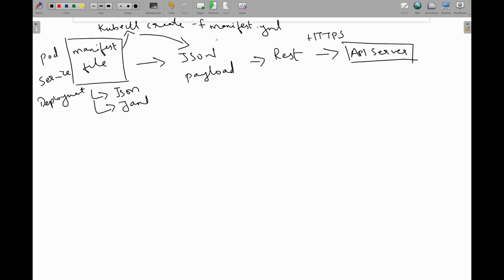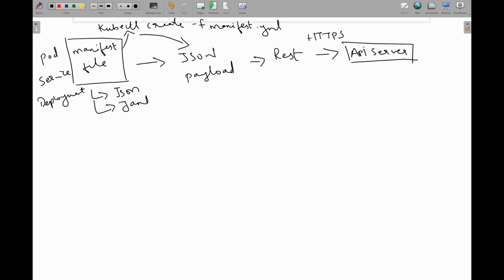So kubectl basically will send the request to the API server, and then API server will basically execute it for us. So that's basically how your manifest files work, and this is where kubectl can be used when you want to interact with the cluster.